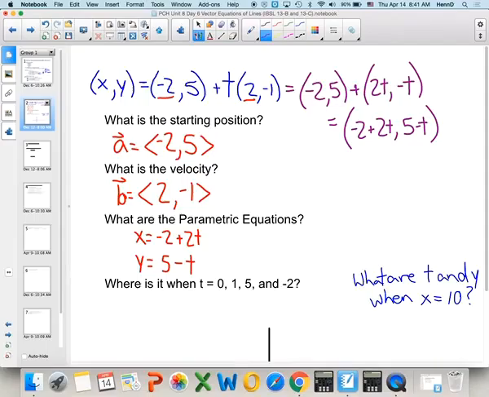The x is -2 plus 2t, the y is 5 minus t. So those are all vectors, not points, right? They're all vectors. Yeah, this is the vector equation. So this is where the notation can get a little bit tricky, but when you see it in the vector equation here, those are all vectors.